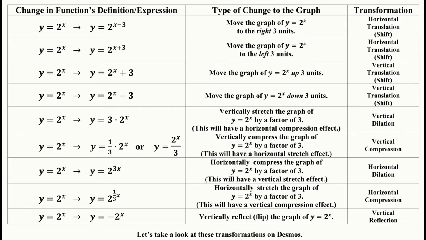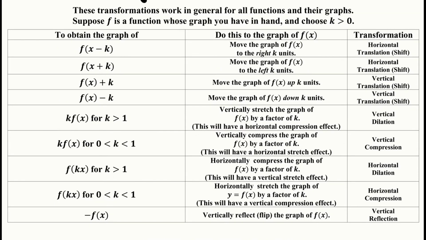Okay, by now we have seen these kinds of transformations with both parabolas and exponential functions. But the nice thing about it is that what you have learned applies to all functions. So we can generalize this on the next screen. So in general, if you have a function f, and assuming that you know the graph of the function f of x, and if you choose some k value greater than 0, if you want to obtain the graph of f of x minus k, you're simply going to shift the graph of f k units to the right. With x plus k, you're going to shift the graph k units to the left.